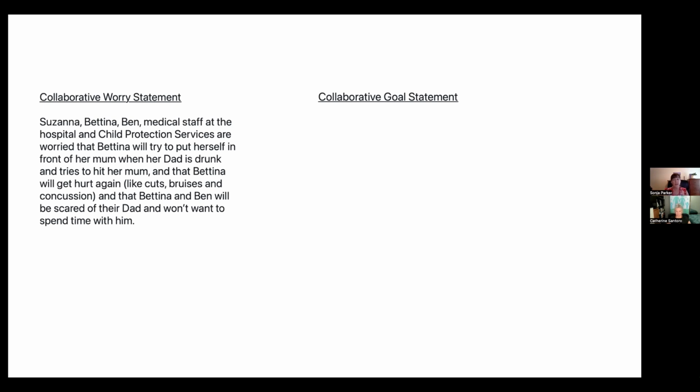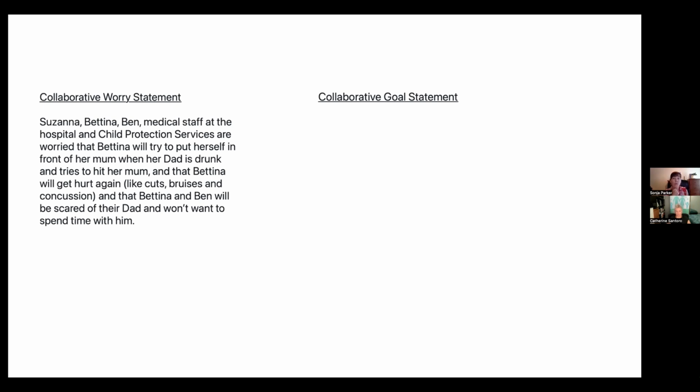Absolutely. And the process we very often use is, for example, you'll notice that the dad didn't hold this as a worry for him. He was saying very clearly in the process of working with him that he got a shock in terms of the injuries to Bettina, how hurt she was, caused by him directly, by him pushing her. This is a family where there doesn't appear to be issues of coercive control. We're not seeing coercive control in any other areas of the family's life. We're seeing violence here when the dad is drunk, and there hasn't been a time, to the best of our ability, to explore with the family, with the kids, with extended family members. We haven't learned of any times when Dad's been violent when he wasn't drunk, severely impacted by alcohol use.